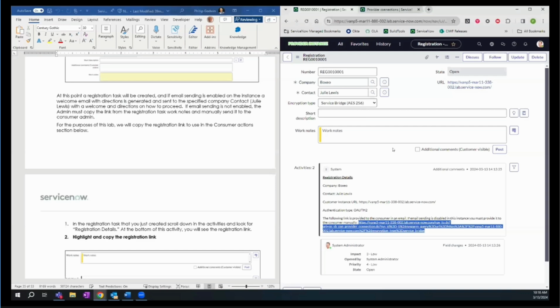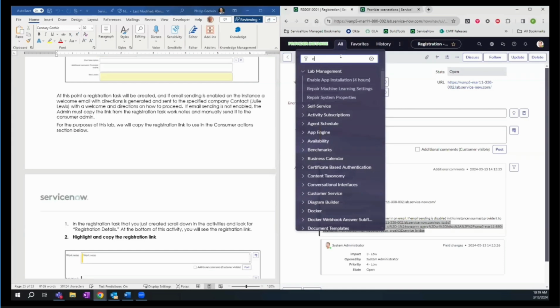In an environment where email is enabled, it would send an email to the contact. In these Cloud Labs instances, email wasn't enabled, so I can't show you. Typically in a demo, if I've got a demo instance, I will make sure that email sending is enabled and that the Julie Lewis contact has notifications enabled, because if notifications for Julie Lewis are turned off, it won't send.